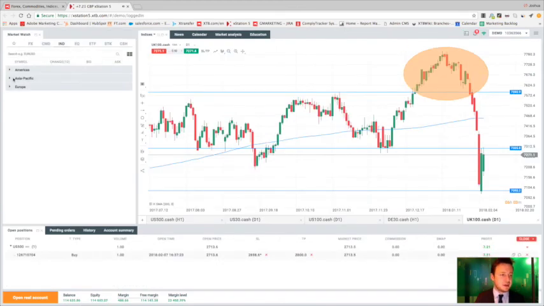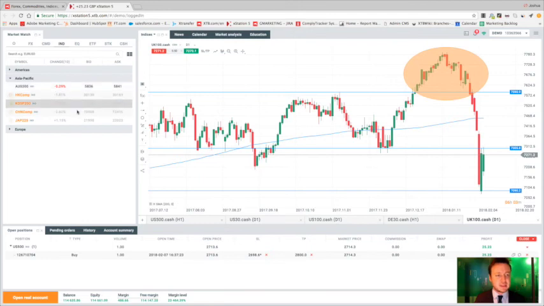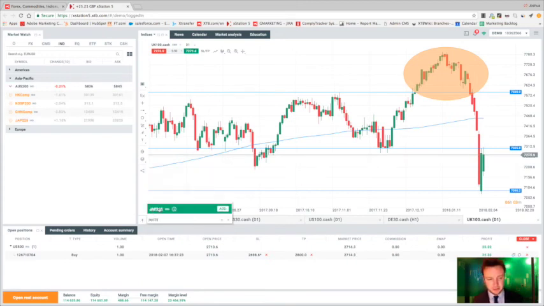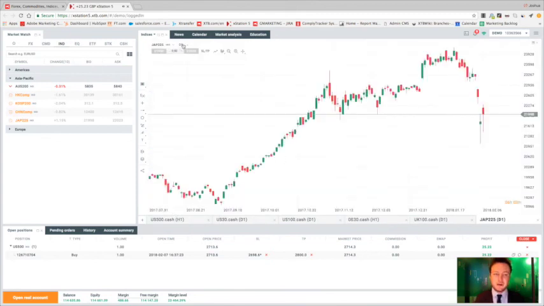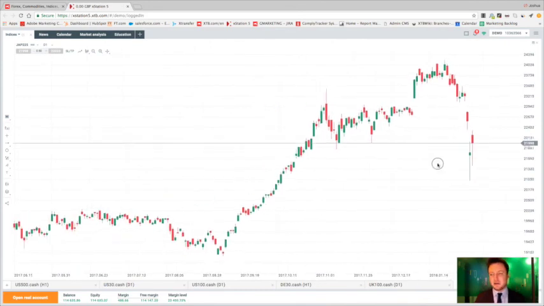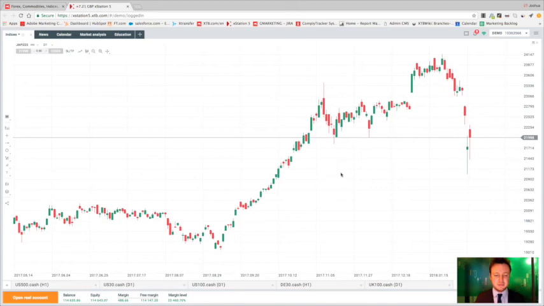Finally, and just wrapping this up, we can look at the Asia Pacific region. This is the smallest region in terms of our offering for instruments, but you can see some of these are quite interesting. The Aussie 200 is fairly widely followed, and in particular the Jap 225. So the Jap 225 is also known as the Nikkei 225, and it's the 225 largest stocks listed on the Tokyo Stock Exchange.